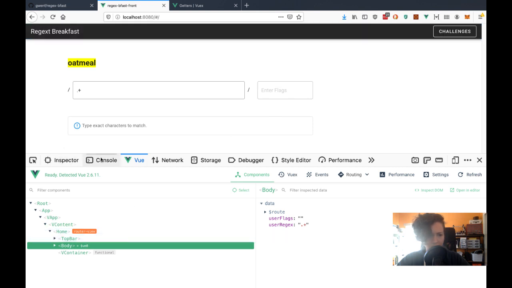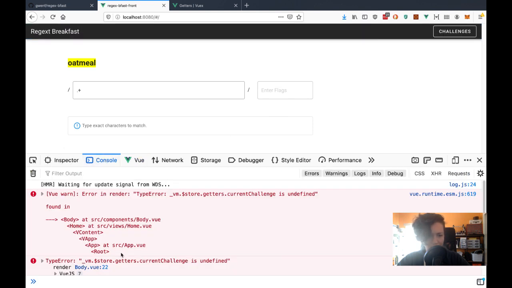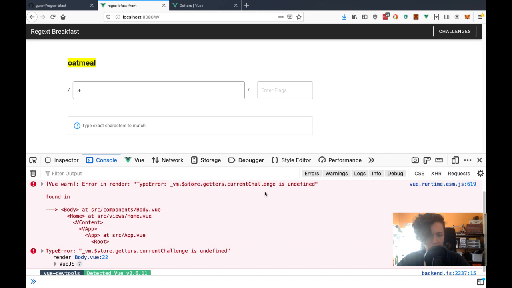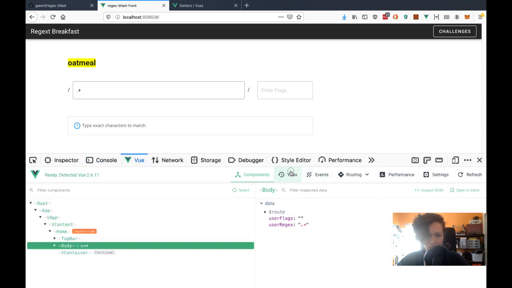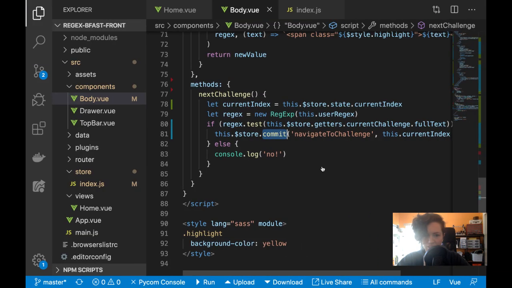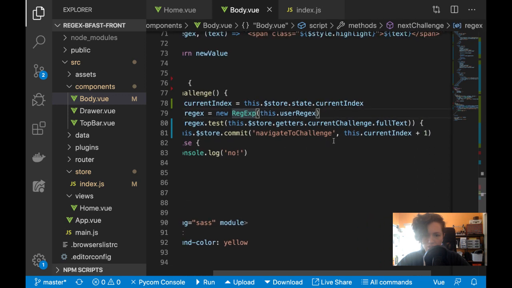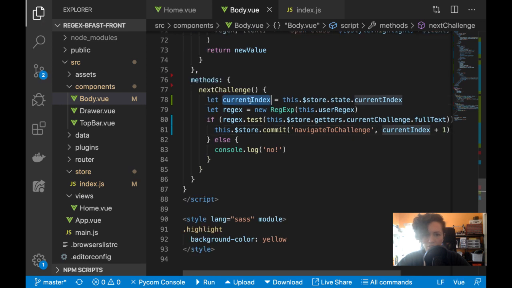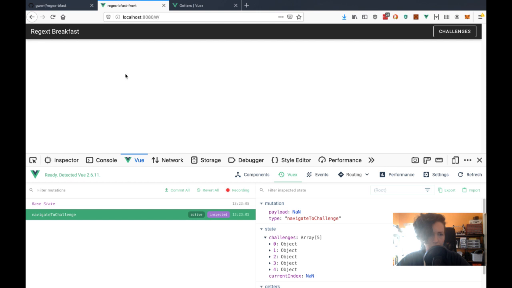What was it saying was undefined? I forgot already. Okay, getters, current challenge is undefined. Okay, payload NaN, that's the issue. So, okay, so I have current index. Okay, so I don't have this .currentIndex. So it's just current index right here. So let's see if that works.